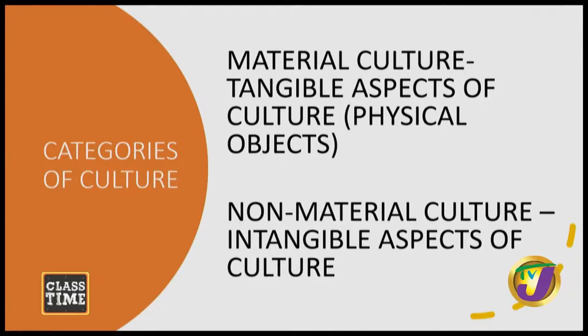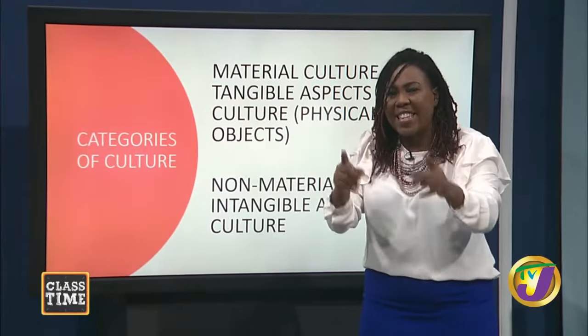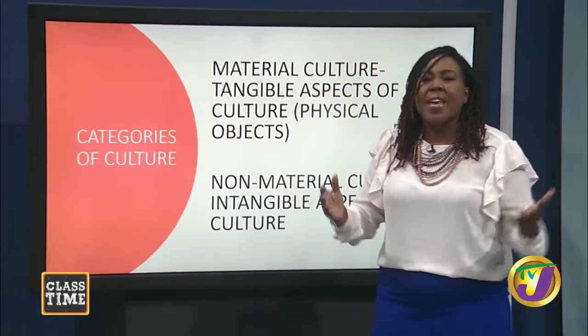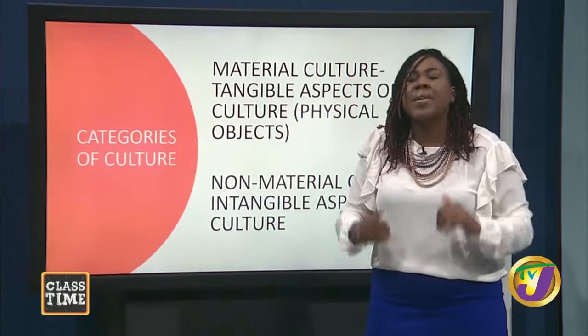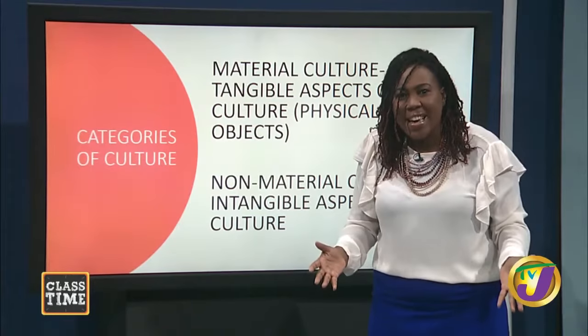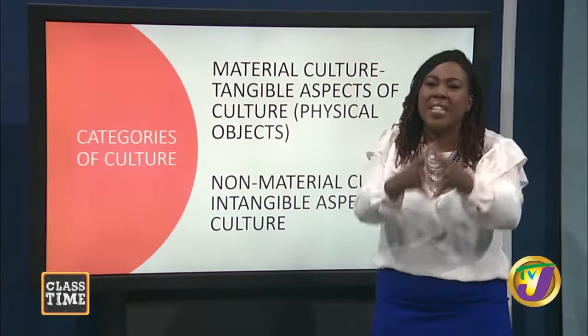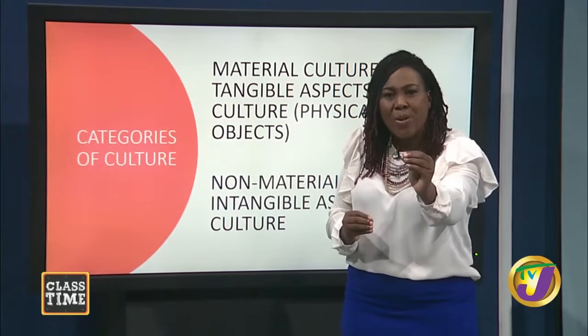Now, there are two components of culture or categories of culture. There is material culture and there is non-material culture. Material culture is the physical aspects of culture, the tangible aspects, the things that you can touch and see. So, for instance, if we're looking at Jamaica, the material culture is rice and peas on Sunday. The material culture is the dandy shandy ball, at least in my era when we used to play dandy shandy. The football, because everybody still plays football, the cricket bat. Yeah, in Trinidad, the steel pan. That is the material culture.